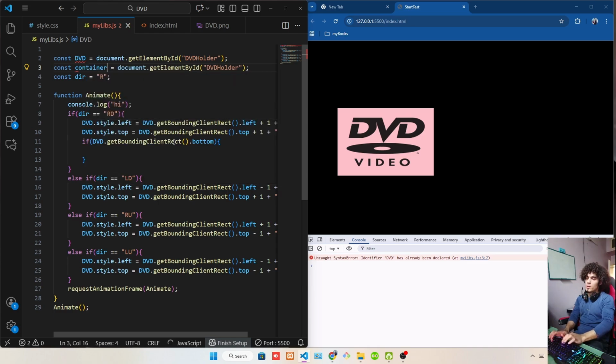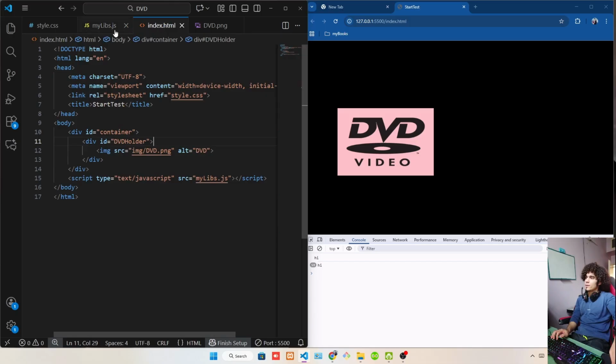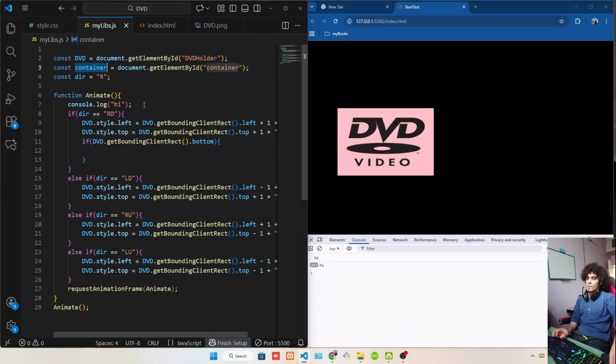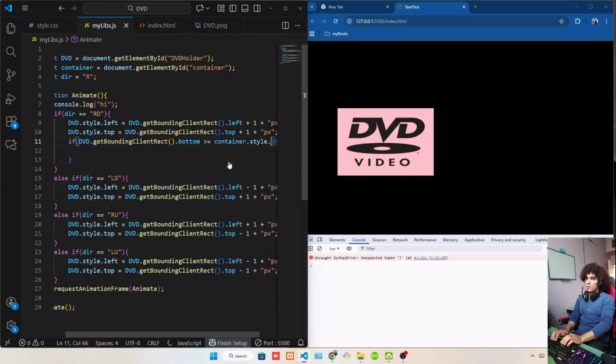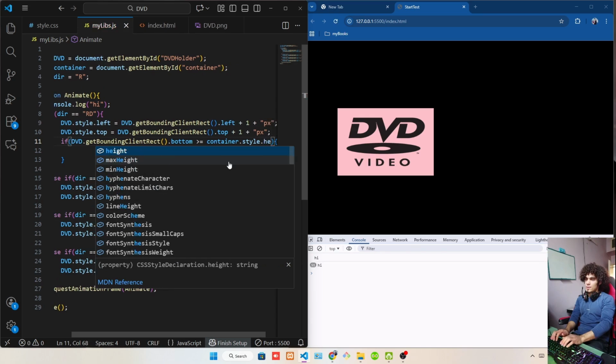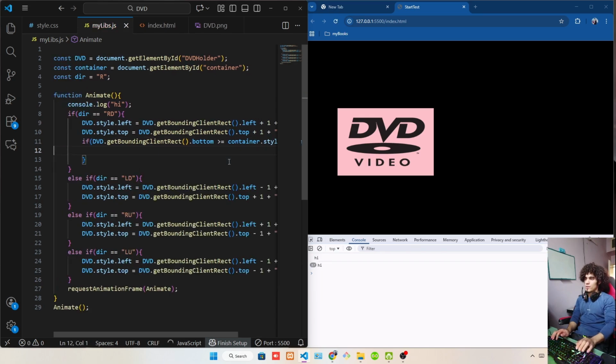The container that we have fits the whole screen, so we can just use the height of our container. If this is bigger or equal to container.style.height, I'm not sure if it works, but let's test it out.